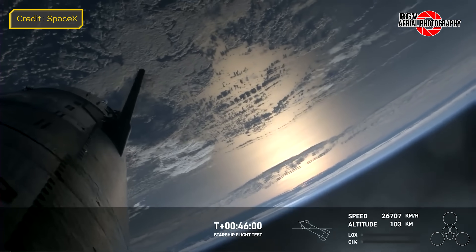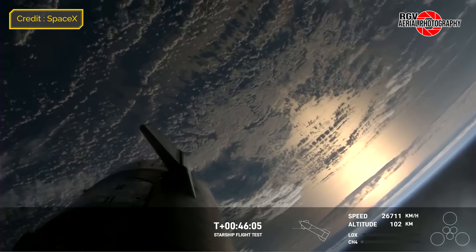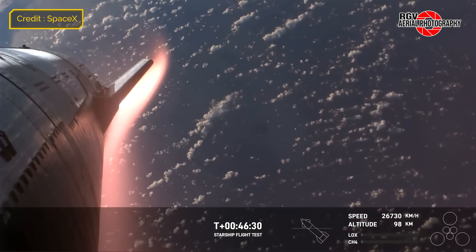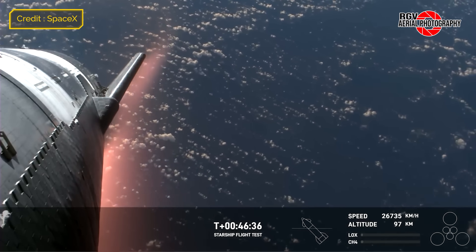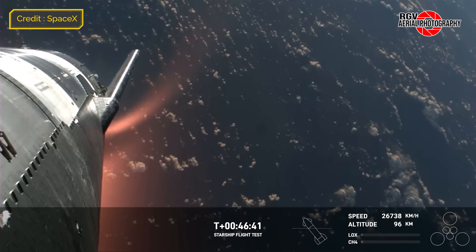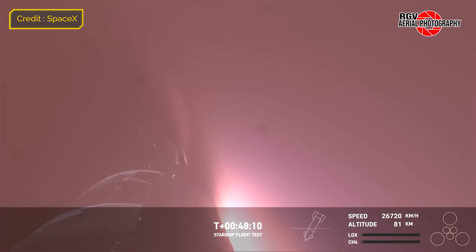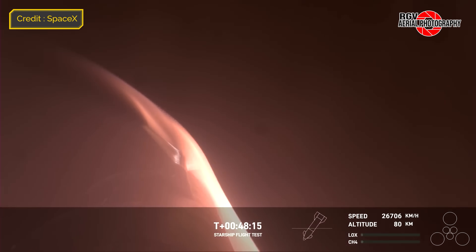Incredibly, at T-plus 46 minutes, Ship 28 made it to re-entry, but with that uncontrolled pitch and roll it started tumbling, re-entering with the leeward side and the engine section several times. The onboard footage during re-entry did not disappoint — after an aft flap started glowing indicating the start of re-entry, plasma could be seen building up on various parts of the ship. These re-entry images are arguably the best live telecasted views in the history of spaceflight, thanks to the sheer size of Starship and the multiple Starlink antennas. They lost all telemetry from the vehicle at an altitude of 65 kilometres, with the end of the flight announced soon after.